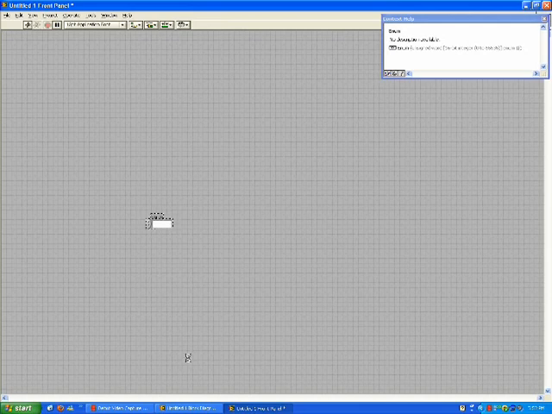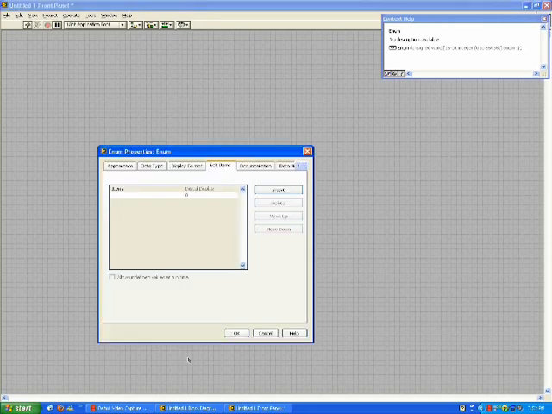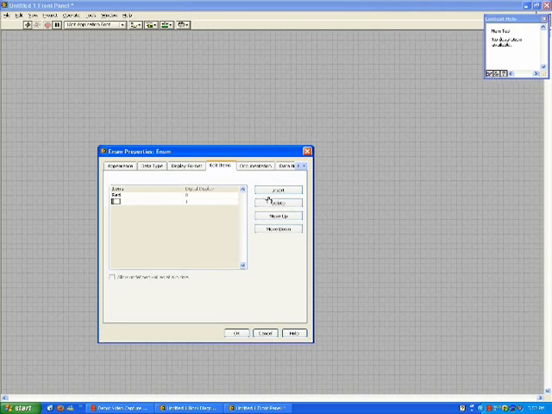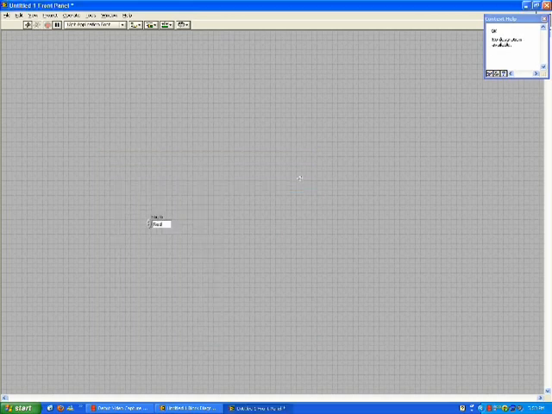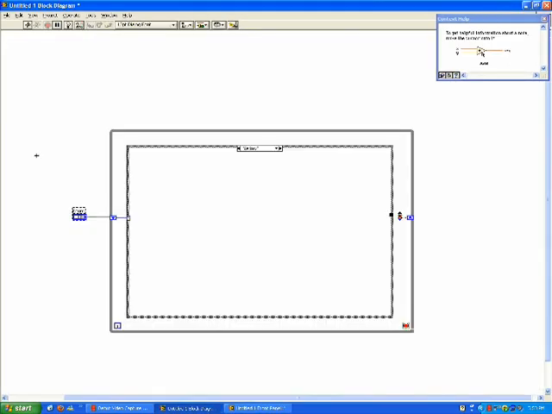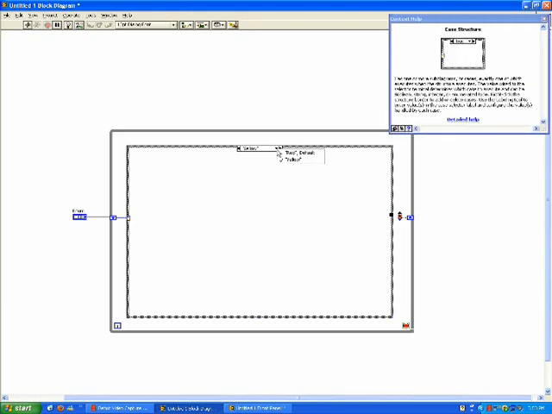So if this was a traffic light, I would create, for example, 3 states: red, yellow, and green. The order really doesn't matter because at the end you can still select them by their name in the case structure.